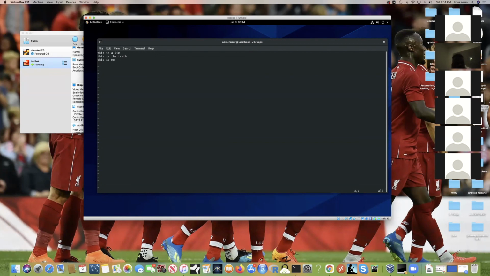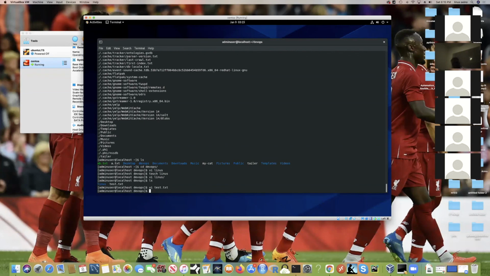Oops, so guys, you escape and then colon WQ. Can you see that on my screen? My machine is messy. Yeah, so if your cursor is not coming to the bottom of the screen, then you need to hit escape, and then hit colon WQ exclamation. Once I press enter, it automatically saves the content of my file.